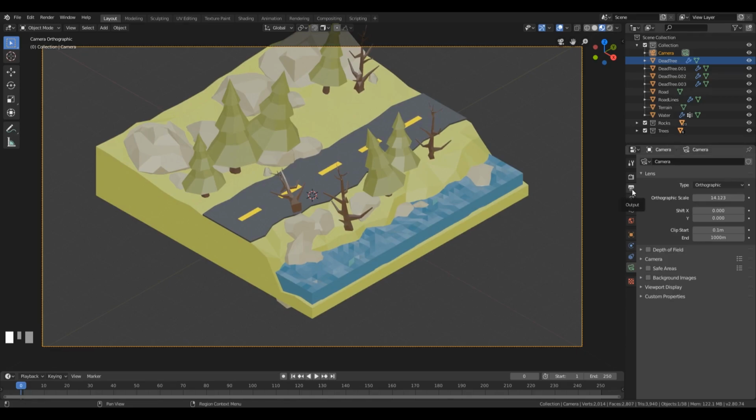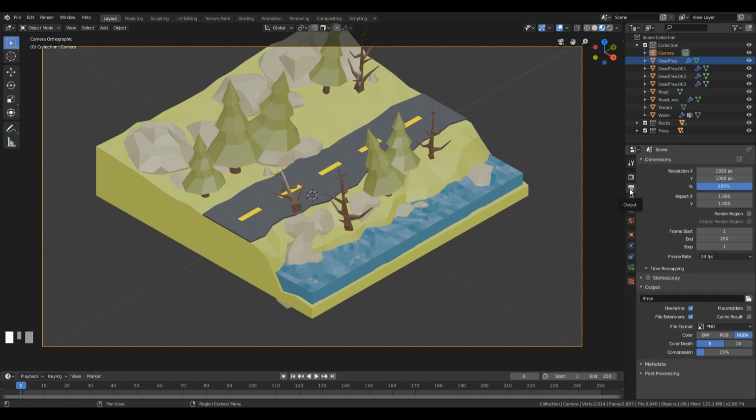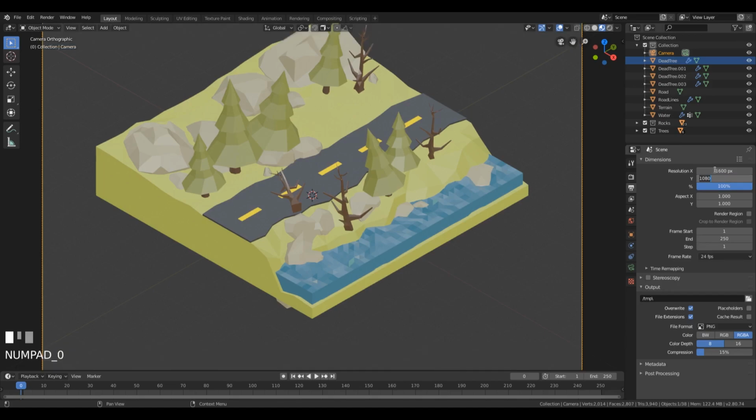So let's go to the Output tab, and let's change it to something with the ratio 4:3, so something like 1600 to 1200 for X and Y.